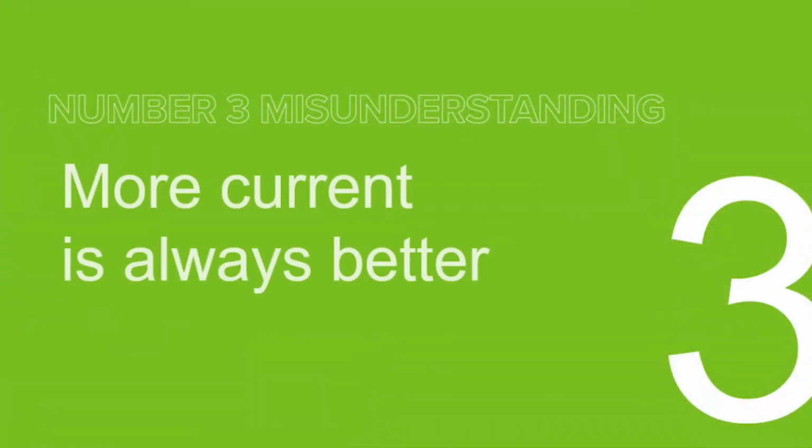All right. The third misunderstanding we have is that more current is always better. When we say current, we're talking about the amperage sent through the part. It's a misconception that sending more current through the part is always better, but it's not. There's definitely a sweet spot, and it takes some time and practice to get just right. The fluorescent particles in our MPI baths are mostly attracted to the magnetic field flux leakage caused by the discontinuities in the material grain structure, aka an indication.